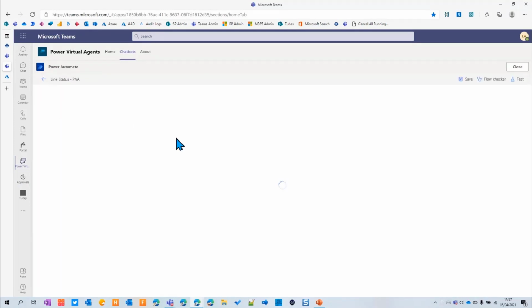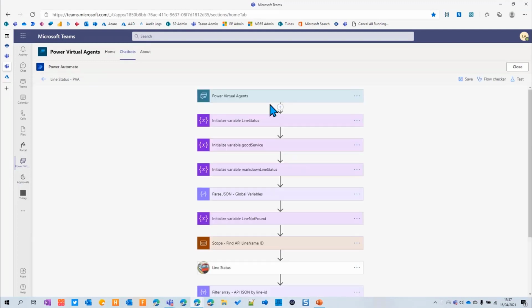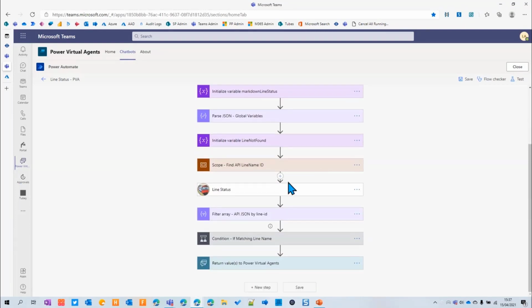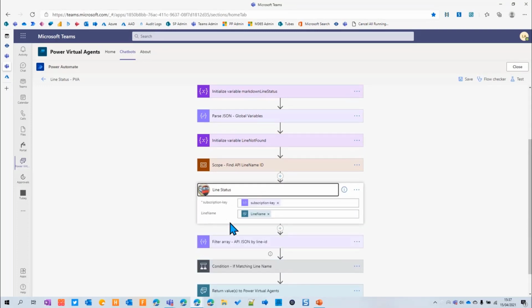So if I edit the flow, I'm not going to go into great detail because this Power Automate flow is quite complex, but the first trigger initiation is it's asking for the line name. So the topic provides the line name that we typed in. Then if we go to here, this is a custom connector that I built.